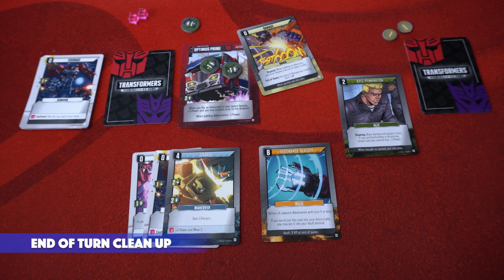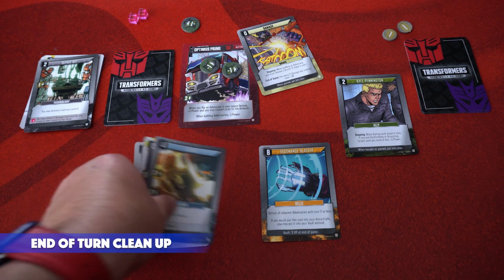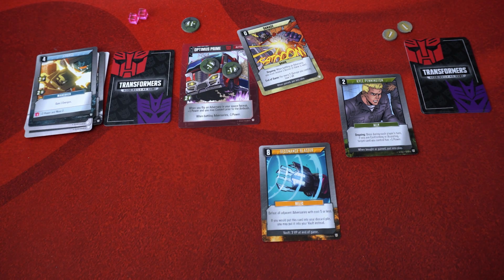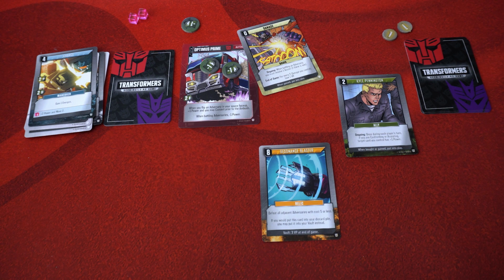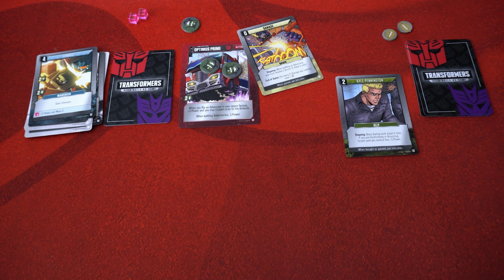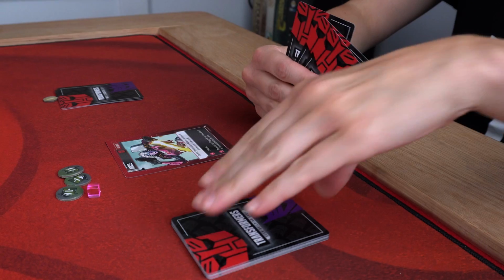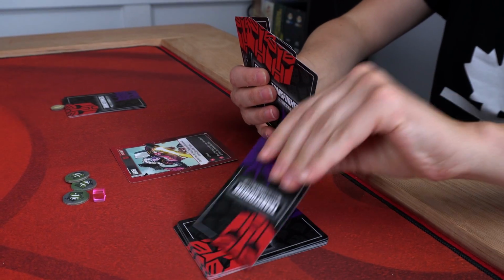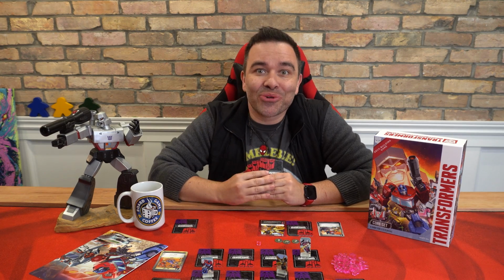Once the matrix is refilled, discard all the cards remaining in your hand and all cards you played this turn, except for any cards with the ongoing keyword, like these allies, and damage cards. These cards stay in play until another card tells you to remove them. Also, instead of discarding your relics, you have the option of placing them in your vault. But remember, once they're there, there's no getting them back. Next, remove any -1 or +1 tokens from your cards. And lastly, draw from the top of your deck until you have 5 cards in hand. Once that's done, play passes to the next player in clockwise order.